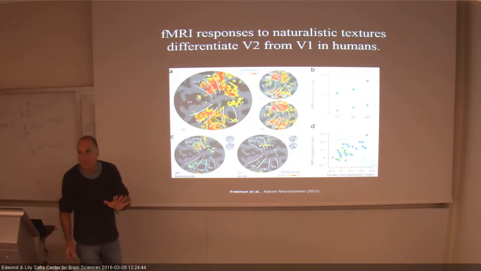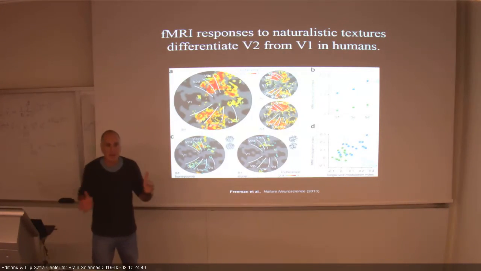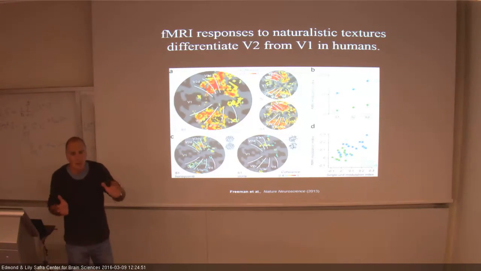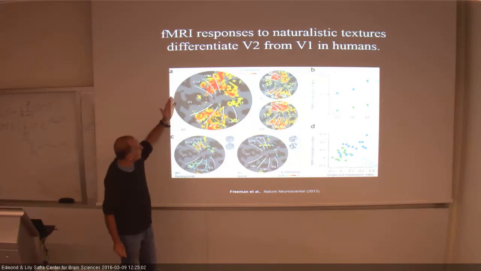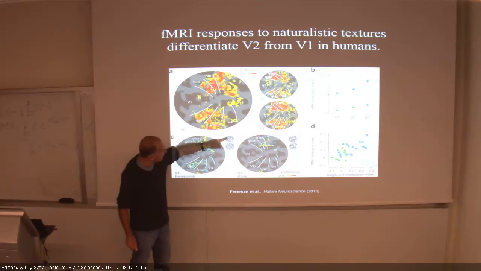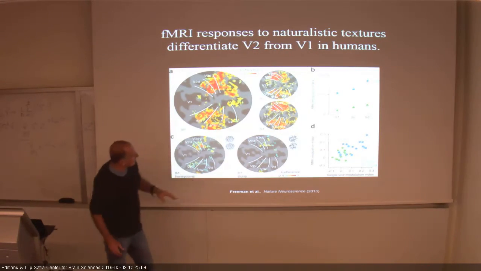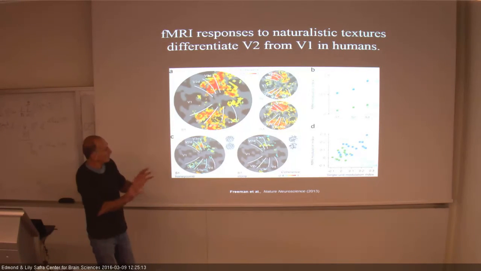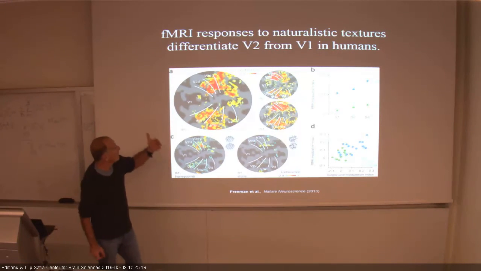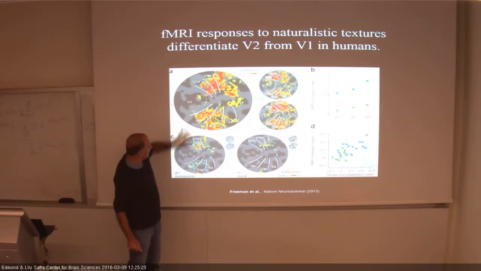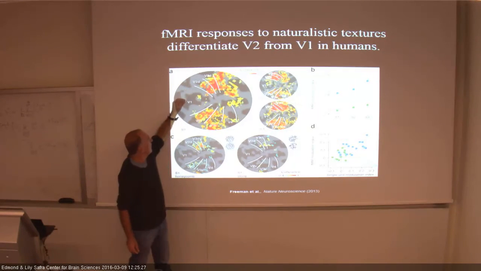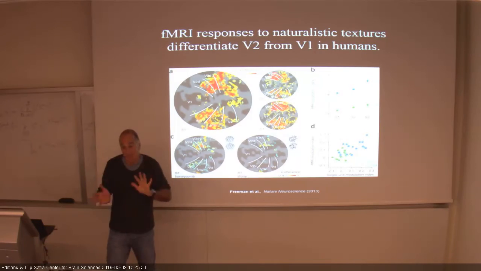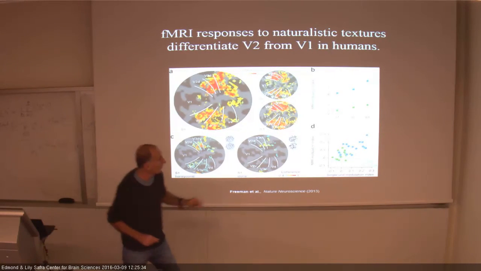And finally, and I'm not going to get into many details about this, referring to functional imaging, you can see the same sort of picture when you do functional imaging in humans. So here you look at different subjects, and you see a contrast between the naturalistic images, say the beehive, and the noisy image, which looks quite similar in terms of the V1 responses. You look at the contrast between them with fMRI, and you don't get any activity in V1, that's in humans of course, but you do see quite clear distinctive activity at higher order areas, which can tell a difference between the two. And of course, we can as well. And this is just in three subjects.